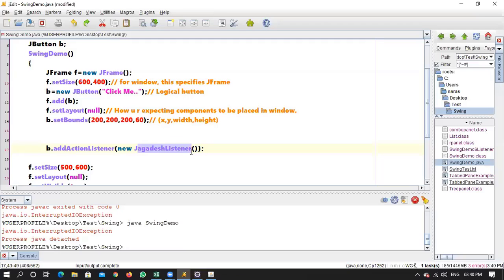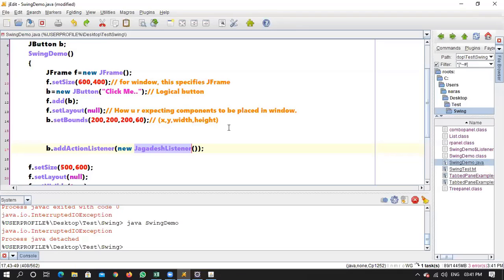What do you mean by listener object, sir? You are saying listener object in the sense of every event. Every event that you are going to create, there will be an interface called ActionListener which will be listening to all these events.